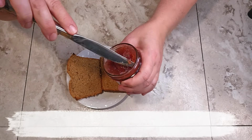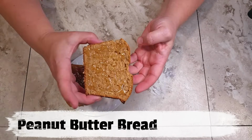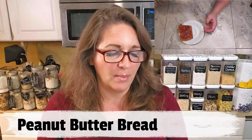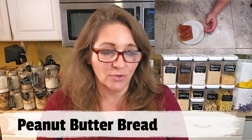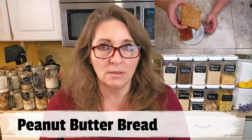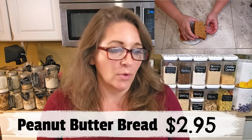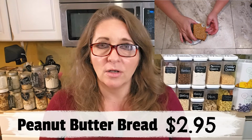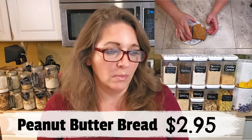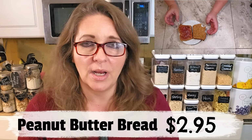The peanut butter bread. The peanut butter was $1.25 because that was a Dollar Tree bottle of peanut butter. Evaporated milk, $1.22. Flour, I calculated 22 cents worth of flour, 2 cups. I buy it in a 25-pound bag. Sugar, that was about 8 cents worth of sugar. Baking powder, 17 cents worth of baking powder. The salt was less than a penny, so I just did a penny. That was $2.95 for that peanut butter bread. And if you threw in the bottle of honey, that was from Dollar Tree for $1.25, you could do a jar of jelly. That jelly was something I made at home. So, you could do that with fruit you picked and do that really cheaply. So for just the bread though, $2.95 for that meal.